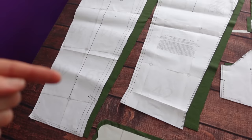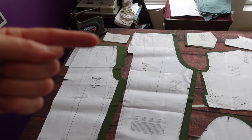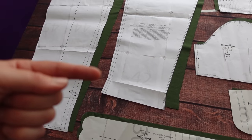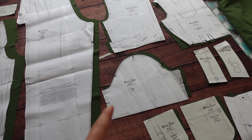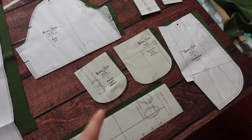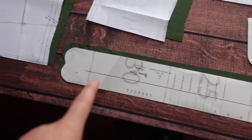It took me the rest of the day yesterday to cut out all of these pattern pieces because, hoo boy, there are so many of them. I had forgotten how many pattern pieces go into this pattern. They are taking up my entire table here. So let's flip you around and take a look at what we've got. Over on this side, we've got all of the pants related pieces. Then over here, it's the blouse pieces and the sleeve. And then down in this corner, we have all the miscellaneous little facings and pocket pieces.